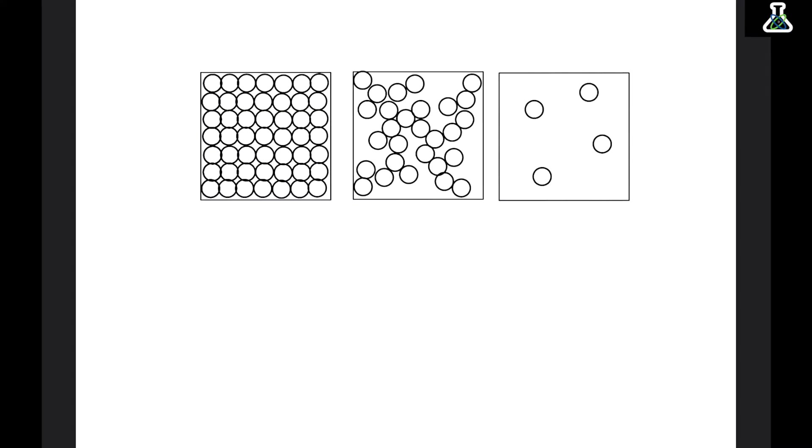Ok so there are three states of matter, and any substance on earth can exist in one of these three states, depending on their temperature and pressure. So the first state of matter is a solid. And in a solid all of the particles are arranged in these fixed rows. And we can call these fixed rows a lattice. So this word lattice just means it has a regular structure, it has a set shape.